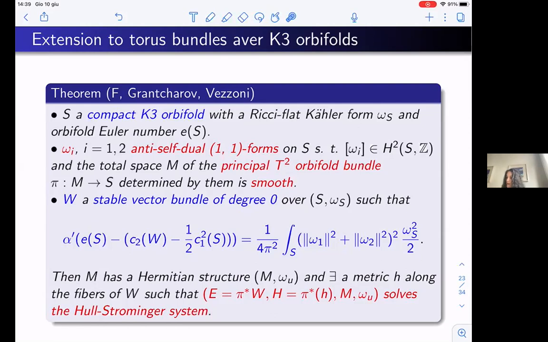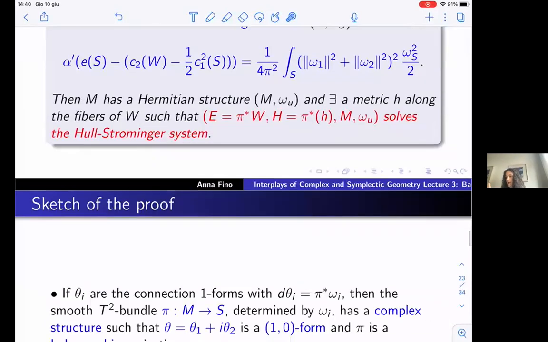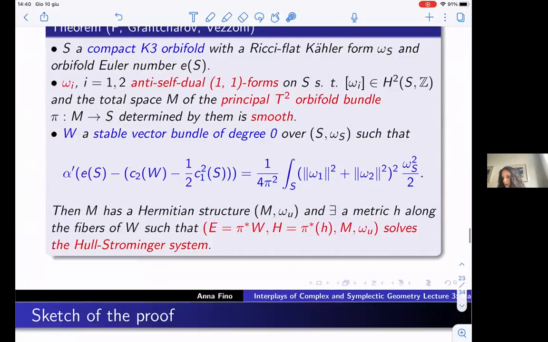In fact, now it becomes harder. At the beginning, we thought it was easy to find this stable bundle. In fact, it's much more complicated to find a stable bundle in the case of K3 orbifolds. And we had to modify the paper on arXiv because we found a way to find an explicit stable bundle on the orbifold surfaces that we consider, using a generalization of Serre's construction. So it's more complicated than what we thought. Anyway, let me give a sketch of how we show the result.